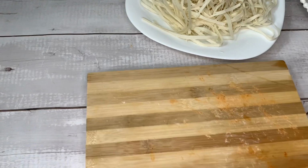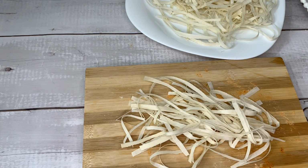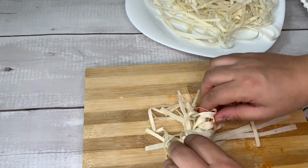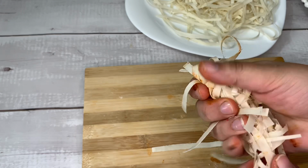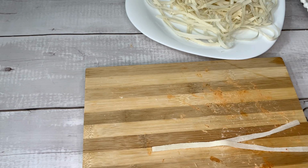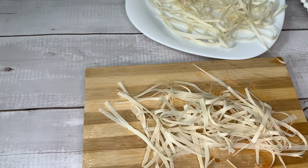In the same way we will do it with the samosa sheets that we have sliced into thin strings. Here you can see I'll wrap them like this, then squeeze them with hand so that it sticks properly. Samosa sheets are easily available anywhere, so you can use them if you are not able to get thread noodles. And these turn really good, quite crispy. Here you can see.